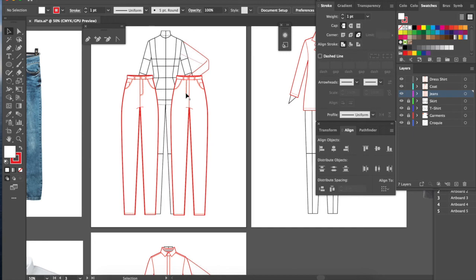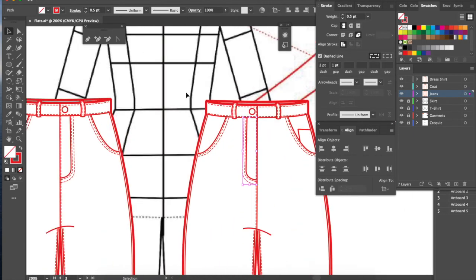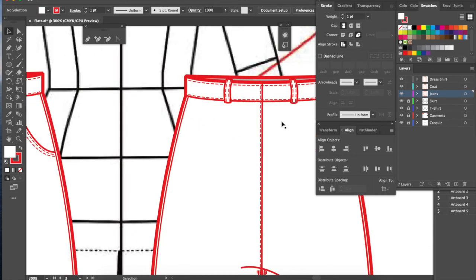And then it's a lot of deleting because we don't have a fly in the back, right? You do have this seam right there. You have belt loops. You don't have slant pockets. Most likely, your belt loops are off to the side.